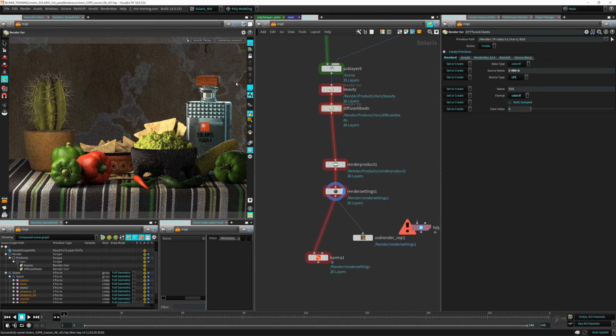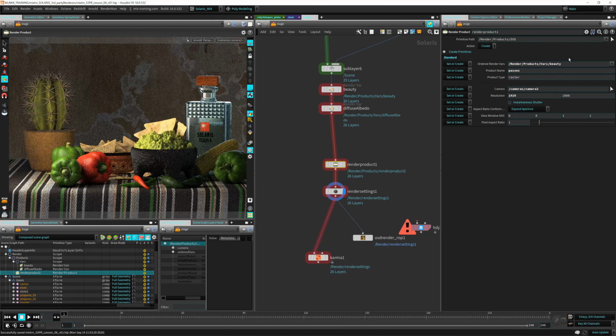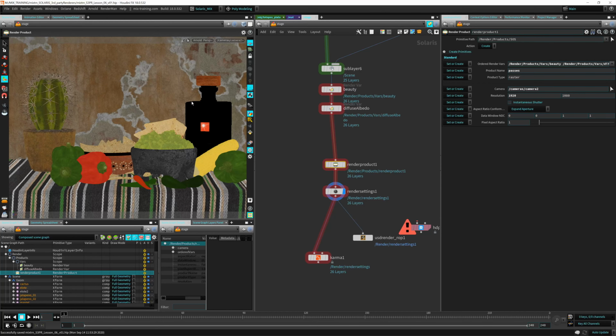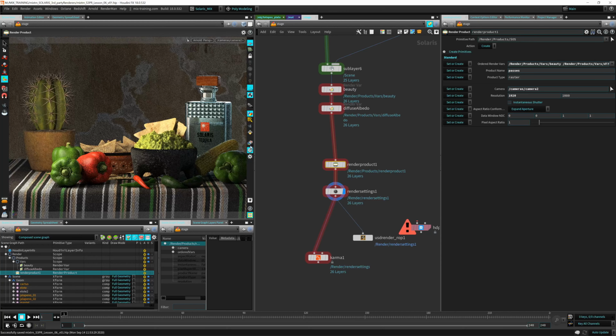If we look here, no, it isn't there. If we restart the renderer, it's not there. Did I miss something? Yes, I have to pass it here to the render product, and I can do that. And now I have two. Now here we have the beauty, and we have the albedo pass. There we go. Pretty cool.